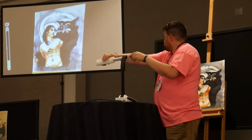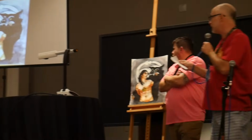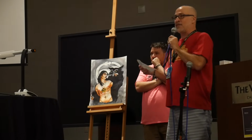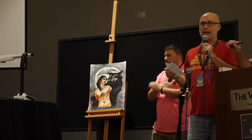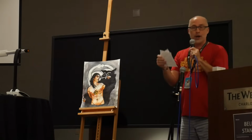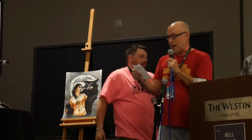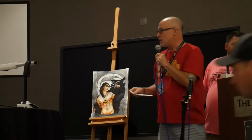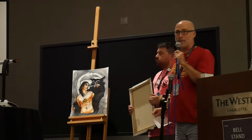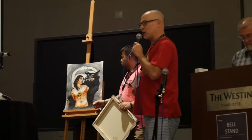Item number 16 from Andy Rummel in Artist Alley 2113. That's a different take on the Neverending Story. This is Atreyu the Warrior, not Atreyu the Boy. This is from Andy Rummel. Beautiful, beautiful piece here. It's on the easel. We maybe should have some post-it notes over those chesticles.